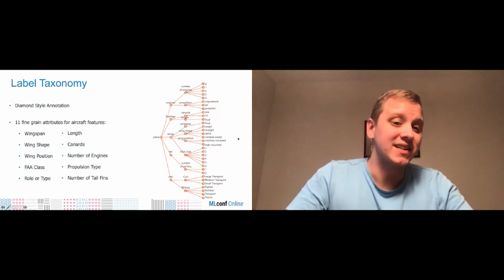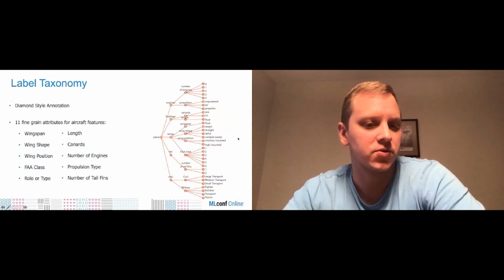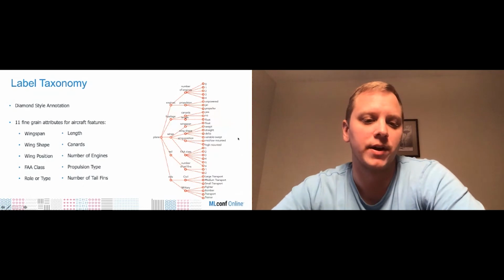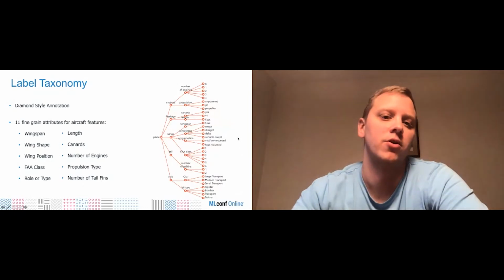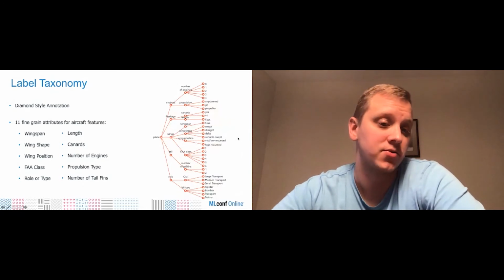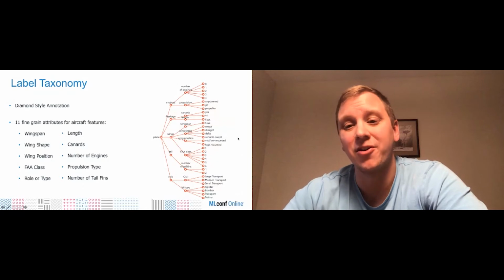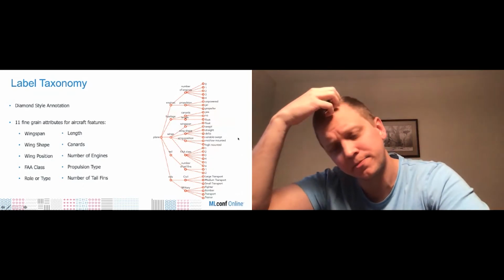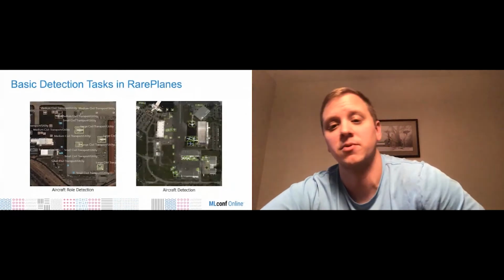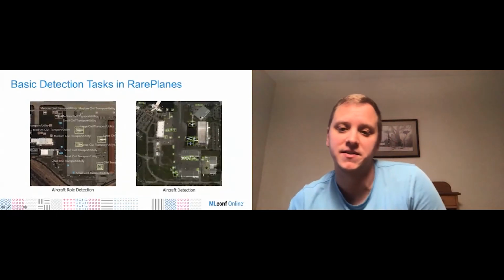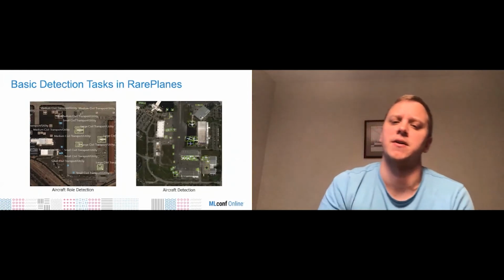So some of the basic detection tasks here, this is, I believe, YOLO V3 that's been trained on this data set. So here we're pulling out aircraft role. So in this case, if they are large, small, or medium-sized civil transport aircraft. Simpler aircraft detection is also possible. A lot of the models we trained performed very well for these tasks with recall rates around 98%. So that's really nearing human levels, which is encouraging for this.